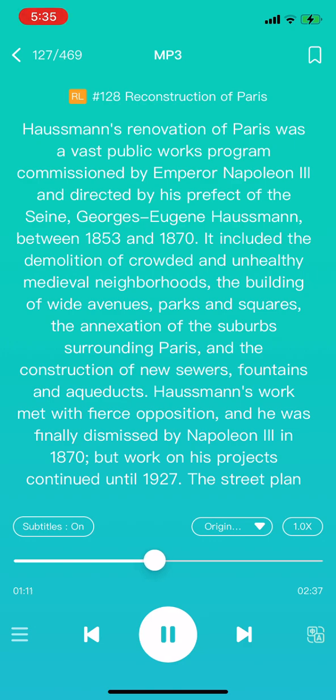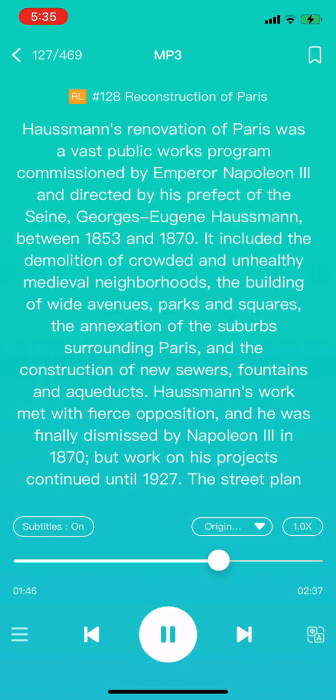The street plan on the Île de la Cité and in the neighborhood called the Quartier des Arcis, between the Louvre and the Hôtel de Ville City Hall, had changed little since the Middle Ages. The population density in these neighborhoods was extremely high, compared with the rest of Paris. In the neighborhood of the Champs-Élysées, there was 1 resident for every 186 square meters. In the neighborhoods of Arcis and Saint-Avoye, in the present 3rd arrondissement, there was 1 inhabitant for every 3 square meters. In 1840, a doctor described one building in the Île de la Cité where a single room 5 square meters on the 4th floor was occupied by 23 people, both adults and children.